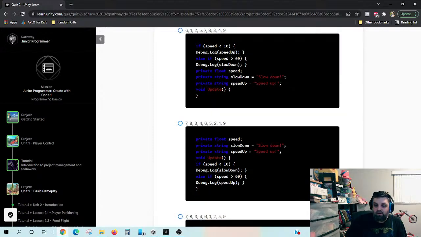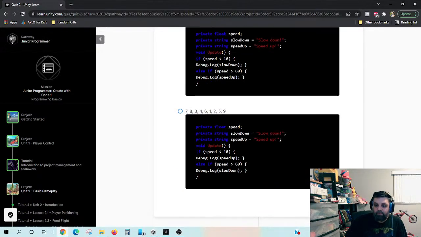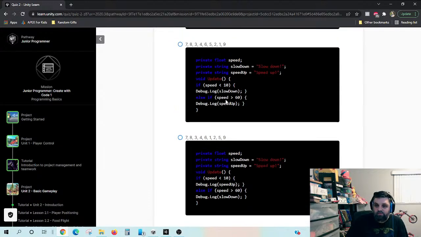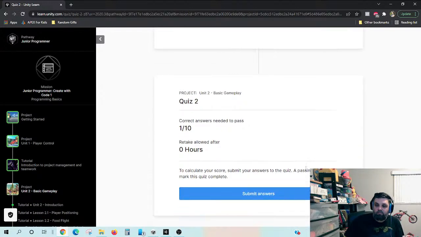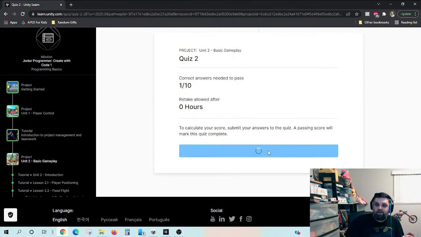Oh, okay, okay. This is the right answer. Because this one is if speed is less than 10, say to slow down. And that's a no. You want to say to speed up. So it's going to be this one because this one says speed up, and that one says slow down. Boom.